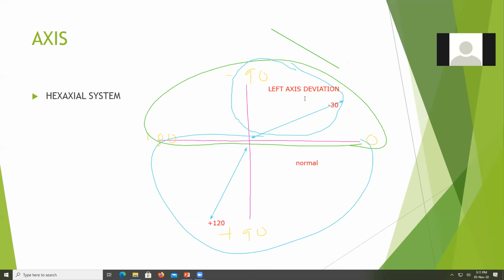So what is left axis deviation? The electrical impulse normally goes into this part of the heart, within the normal angle from negative 30 up to 120. So instead of going that way, the impulse is going into this angle, which is negative 30 up to negative 90. So we call it left axis deviation.